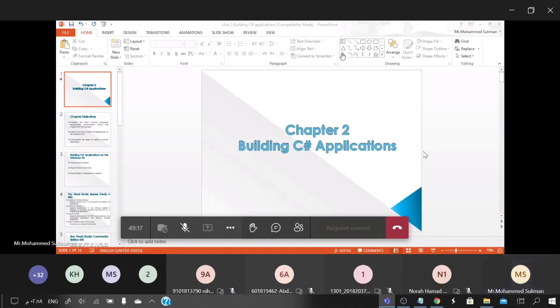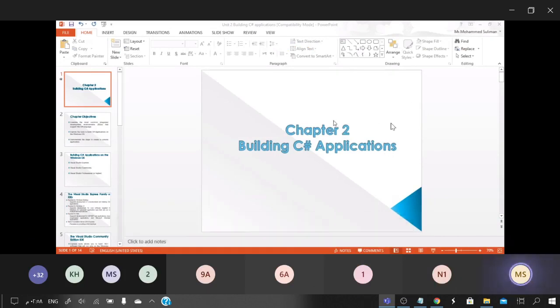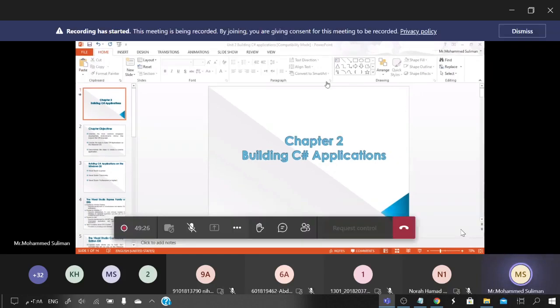I think you can see the screen, right? The students, can you see the screen?